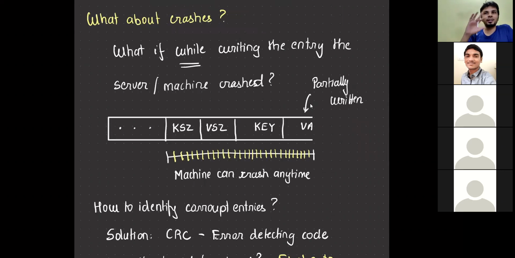Now, this is the most interesting part, crashes. Because when we are writing, and this is not just specific to this block structure, crashes are something that we can think about in all possible cases, in every single system that we have designed. Just think about when anything would crash.